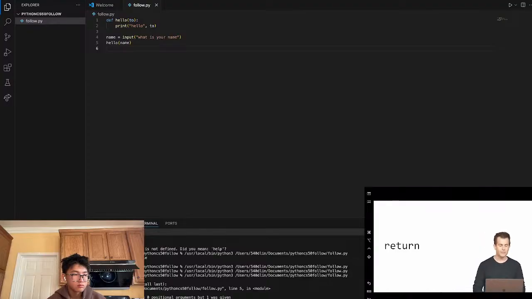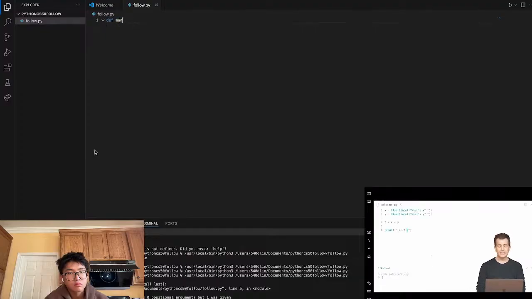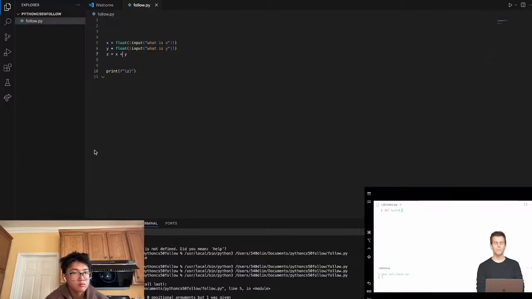In fact, let me go back to VS Code here, and I think we'll return our attention to calculator.py and see if we can't implement one other version of calculator.py that actually has our own function that even returns a value. So I'm going to go ahead and open up calculator.py, and I think this time I'm going to throw everything away as before, and I'm just going to start practicing what we're preaching here. Define a function called main, which is now going to be the main part of my program.